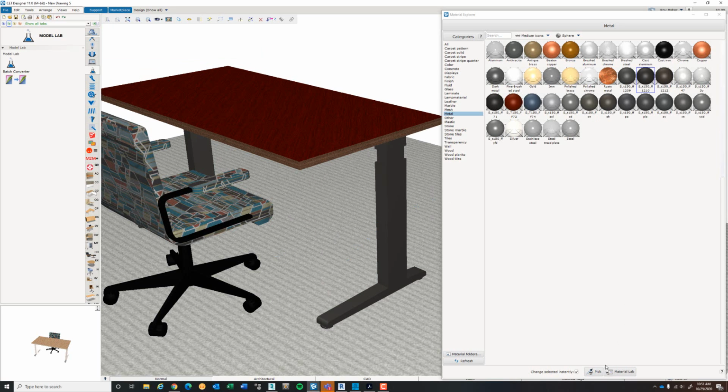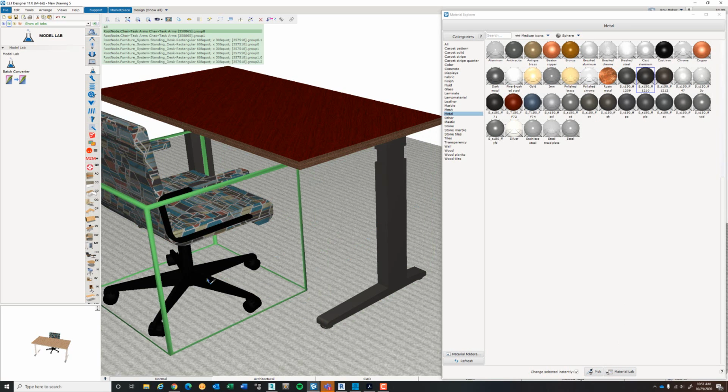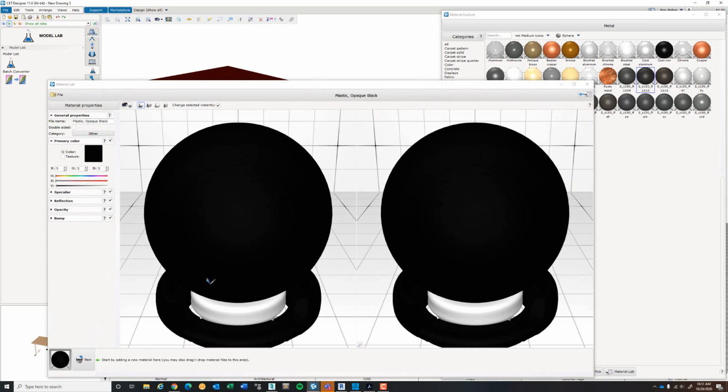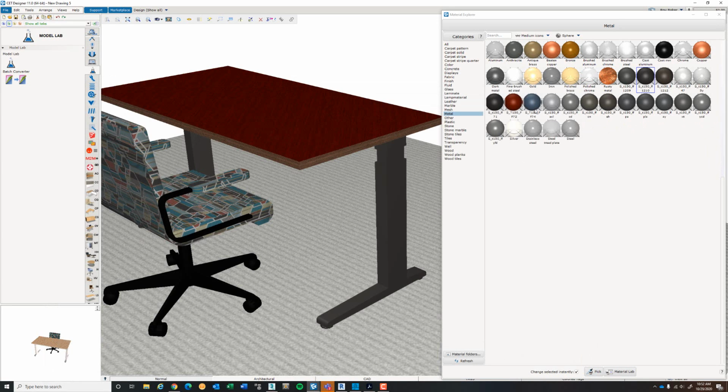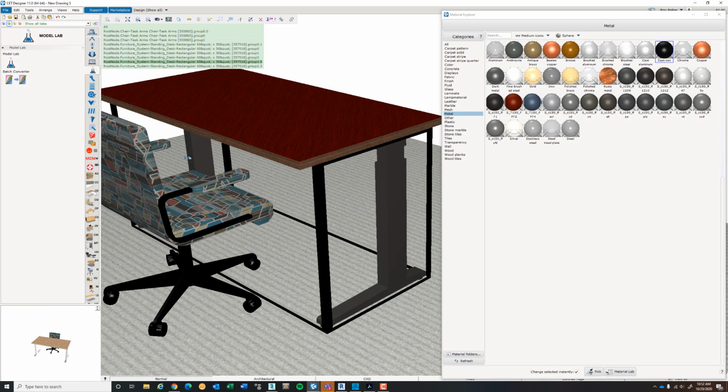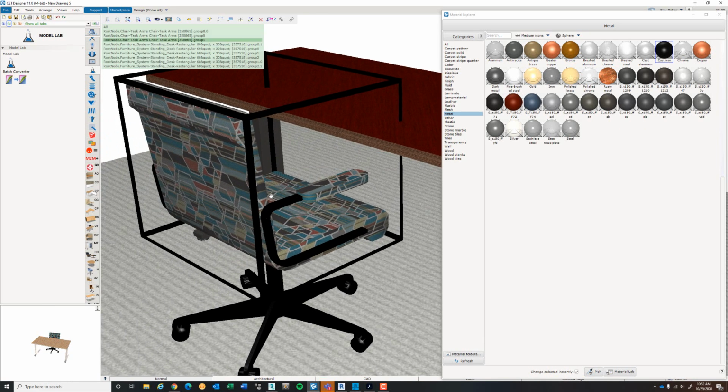Maybe this one. I like that one better. All right, and let's change the base of the chair to a shinier black. Those casters are part of the base, so they're going to go with it. I'm not changing this material. And this one will go with, I guess, cast iron. Why not? And lastly, the chair fabric, I'd like to put a little bit more sheen and gloss on it.